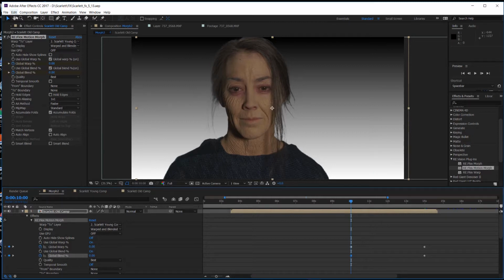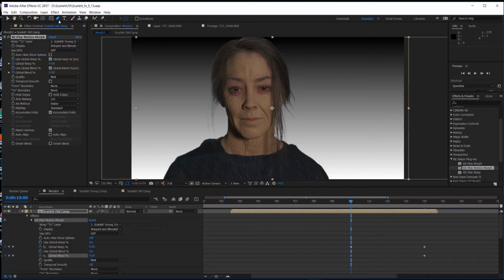So let's start with the eyes. Eyes are always so important. That's one of the features that we look at first, so it's probably the most noticeable one. So what we do is we draw what they call splines.